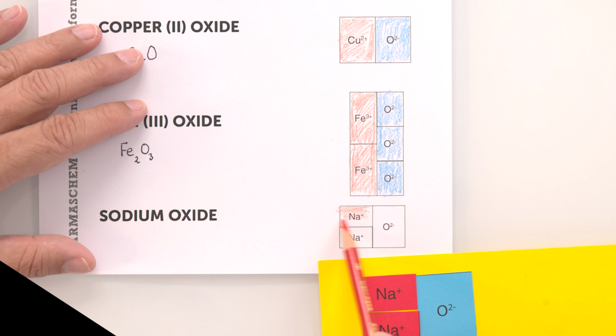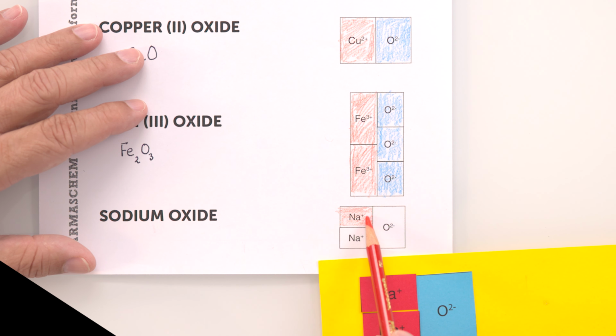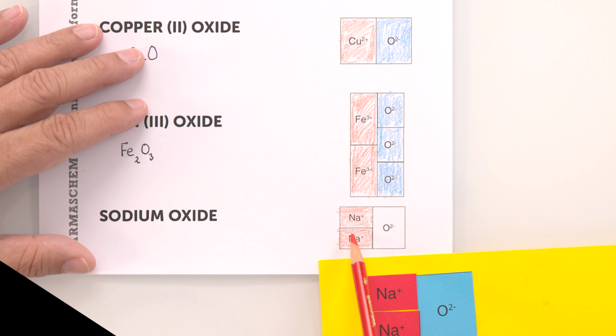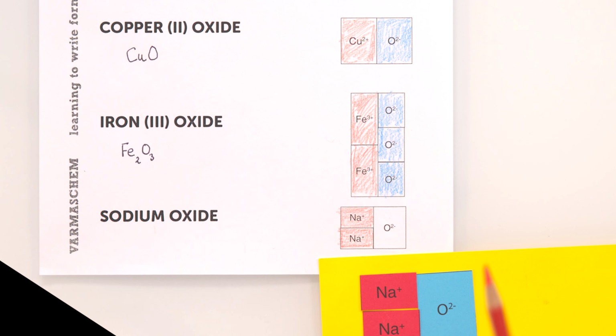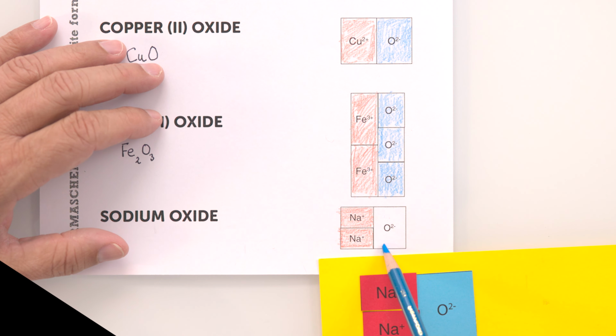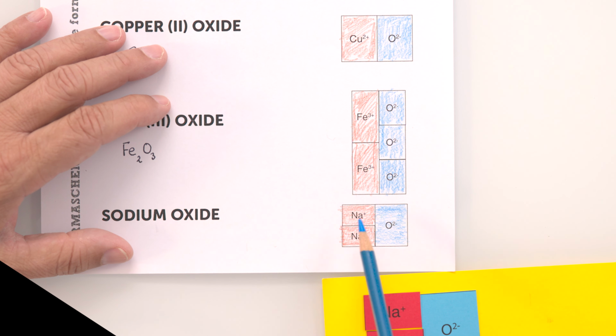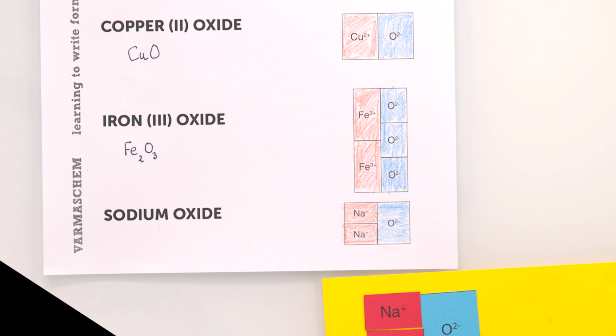Okay, so in this example, let me just talk about, while I'm coloring this, the sodium is losing 1 electron and it goes into the oxide. The problem is the oxide, or the oxygen atom, isn't happy with just 1 electron. So it needs the other electron for this to work. And so that is why you end up with 2 sodium atoms right here. This one's losing an electron, this one's losing an electron, but they are both going into just 1 single oxygen atom. And why is that? Because the oxygen atom has a place for two electrons, not just 1. So 1 from here, and they both make it into the same oxygen atom, and of course it becomes oxide.